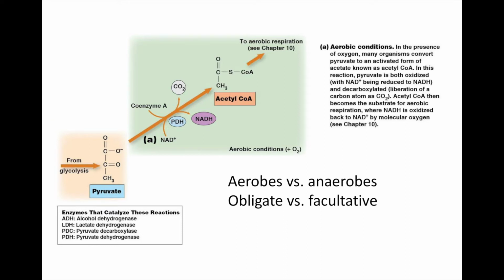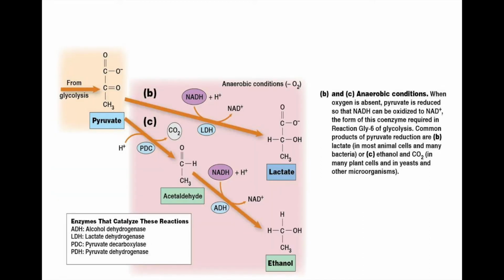Humans are considered obligate aerobes, even though there are cells and conditions within humans that can operate anaerobically for a short amount of time. Okay, and this is the pathway that we'll pursue in the next podcast, when we're talking about further oxidation of pyruvate. So there's no oxygen around, and you can't further oxidize pyruvate by aerobic respiration because there's no oxygen around.